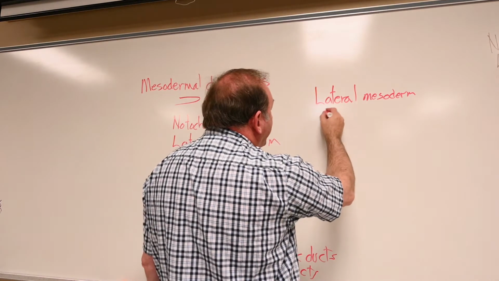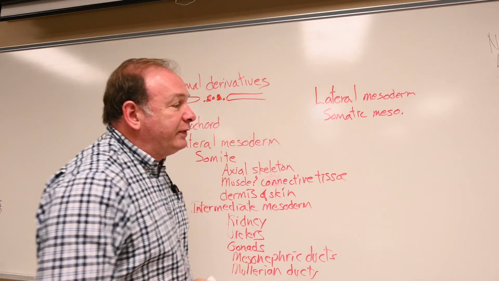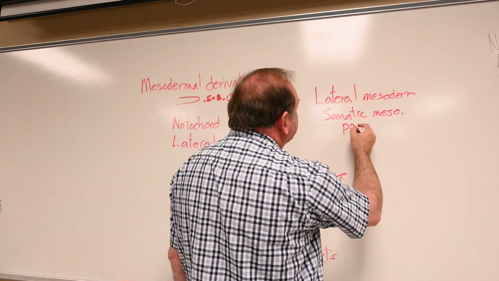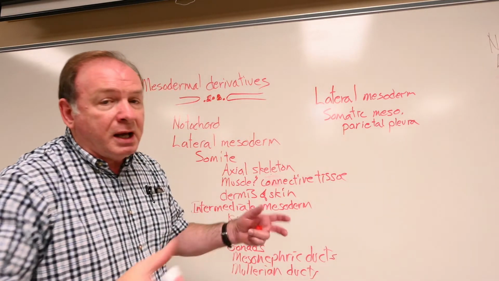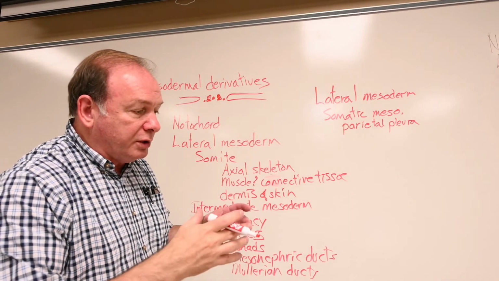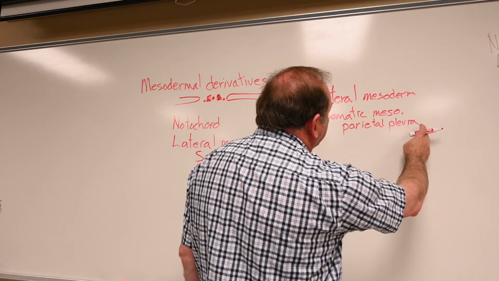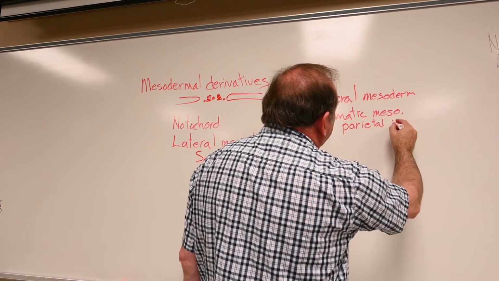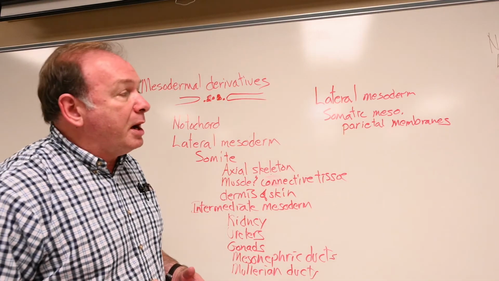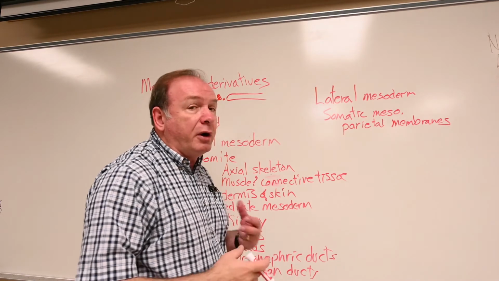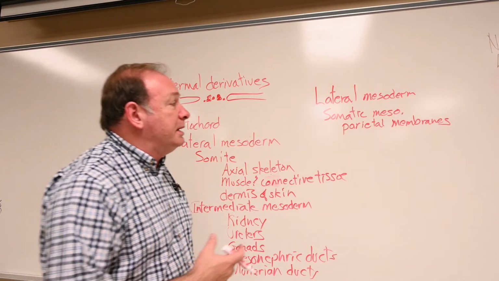Which divides into our somatic portion, somatic mesoderm, that upper layer, and from that we get what we call a parietal pleura. It's a membrane that lines our body cavities. So to the outside of your lungs are set in a cavity. That wall of that cavity has a parietal pleura there. I should say just parietal membranes would be a better thing to put here. You have a parietal peritoneum around your abdominal organs, lining that space, and around your heart you have a parietal pericardium.